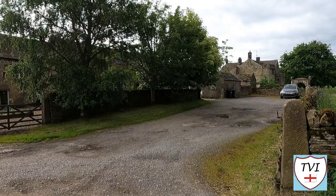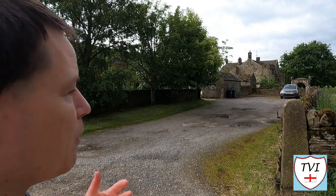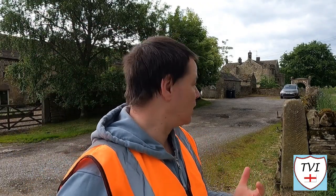Blimey, I tell you what, you are definitely in the Derbyshire Hills now, people. If you come to this part of the world, trust me, there's some steep gradients, both on foot and in your motor. Now, behind me here, you can see Highlow Hall. That's the building there with the car in front of it. Just there. So we're going to talk about that and why that's got such an important history, and there's even a ghost story, I think, to tell in this particular part of the world. Let's have a delve into it, shall we?